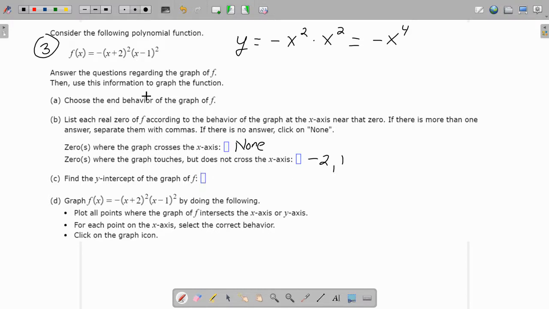And then the y-intercept, plug in 0 for x, we get negative times, this one, be careful. Put it in the calculator exactly as you see it. So 0 plus 2, we get 2 squared times negative 1 squared. So you should get, this is 2 squared, 4 times negative 1 is negative 4, times 1 should get negative 4. So just be careful with your calculator.